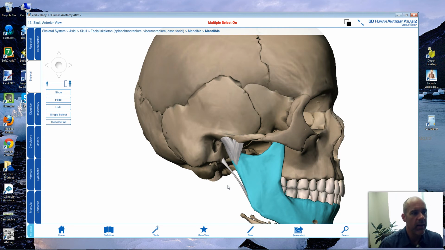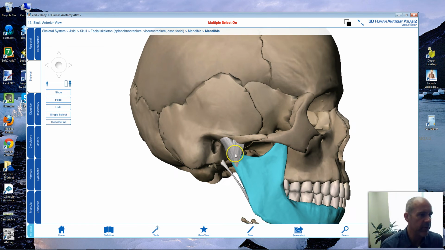How that occurs is you have a depression right in here called the mandibular fossa, and that connects into a feature right in here on your mandible on each side called the mandibular condyle, and that's what allows your mandible to flap up and down when you're flapping your jaw.